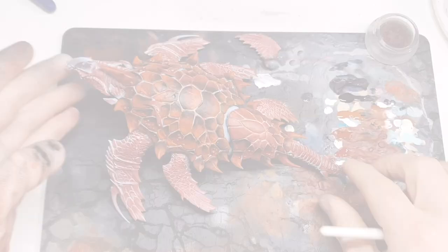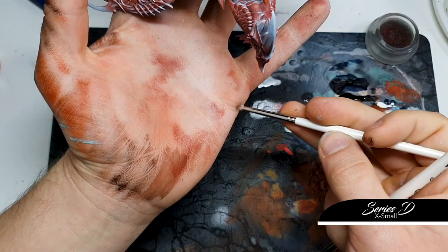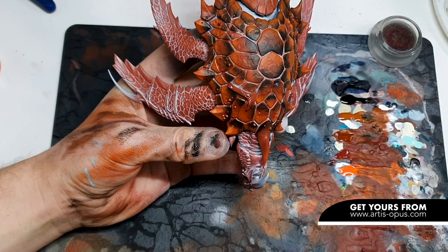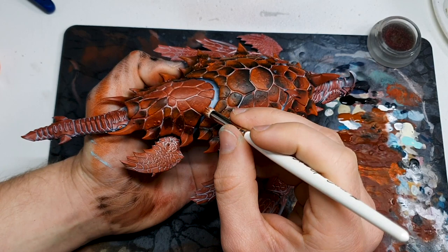I'd like to show you the method I've kind of settled on for doing the scales. I've got out the extra small brush and I'm using that for smudging black into the top. I might tweak this by highlighting from the bottom of the orange, but I'll show you what I've worked out so far because I think it's quite an efficient way of doing things. We're using wet-on-wet here as a principle - that means working with paint that hasn't had time to dry yet.